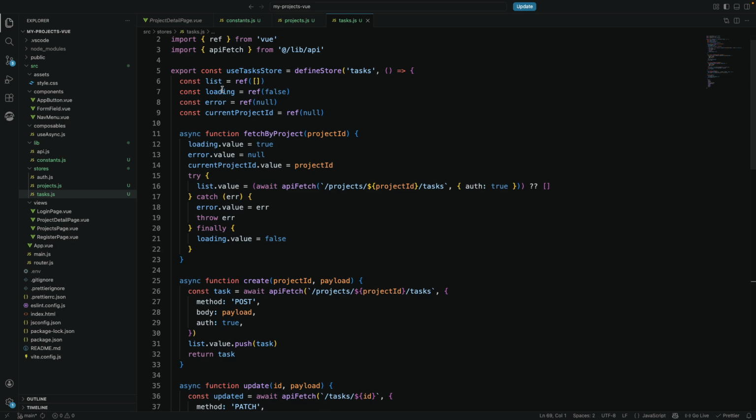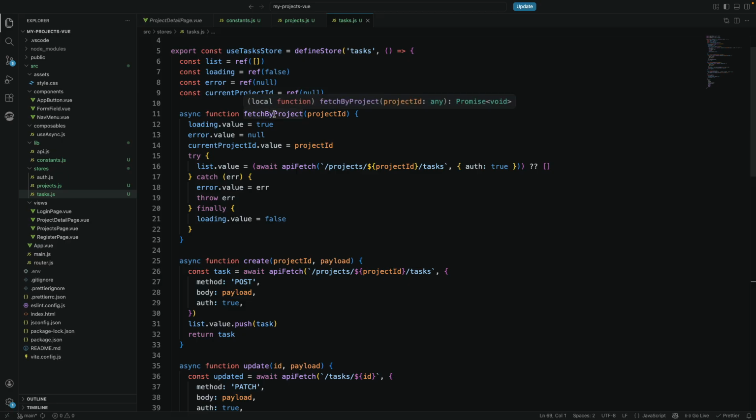We do the list, loading, error. And the difference is the current project, because remember that tasks are bound to the project per se. So we have an extra element here. fetchByProject. We don't need to fetch all the tasks. We just need them by a specific project. And we send the project ID and we call that in our endpoint to get the tasks.